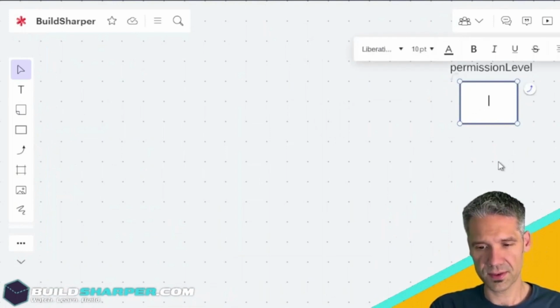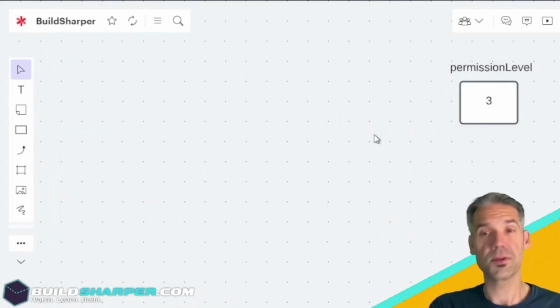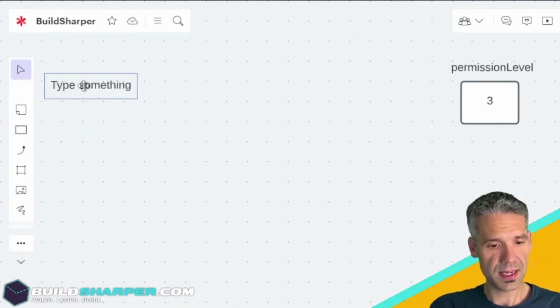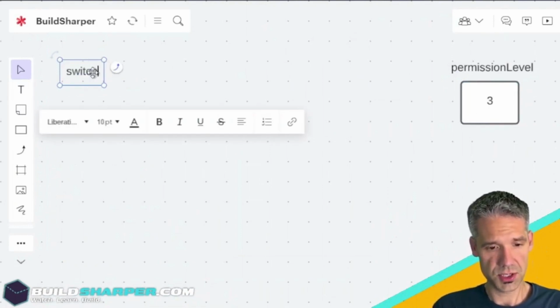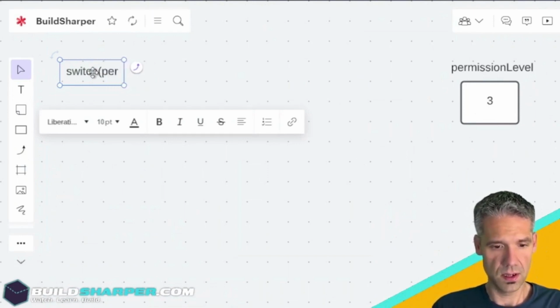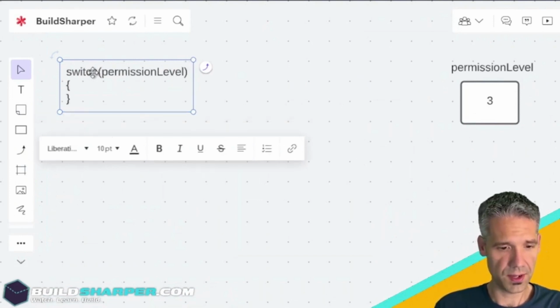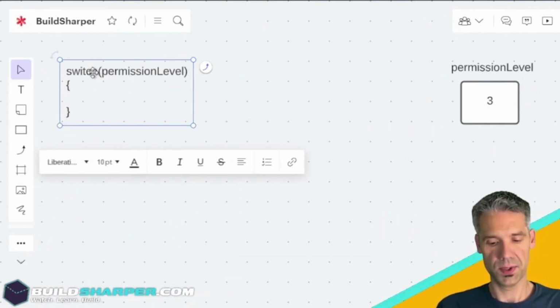So at this permission level, let's say for now, we're level 3. And now I'm going to get into our switch statement, which is type switch, and our variable name, which in this case is permission level. And then we're going to wrap it in curly braces because it's going to be a block of code.